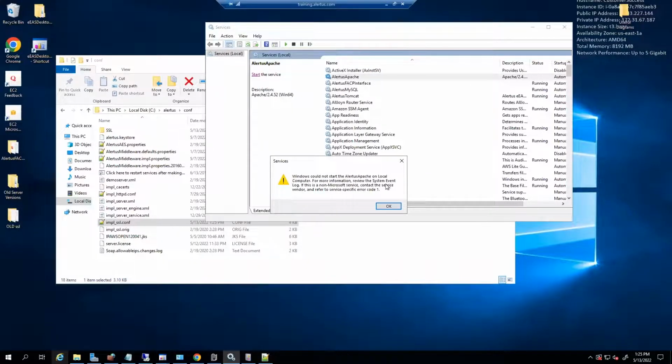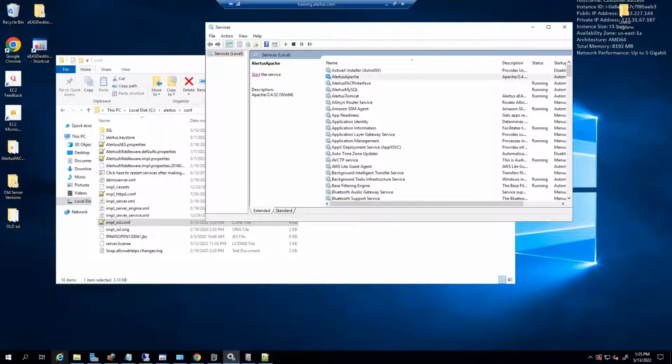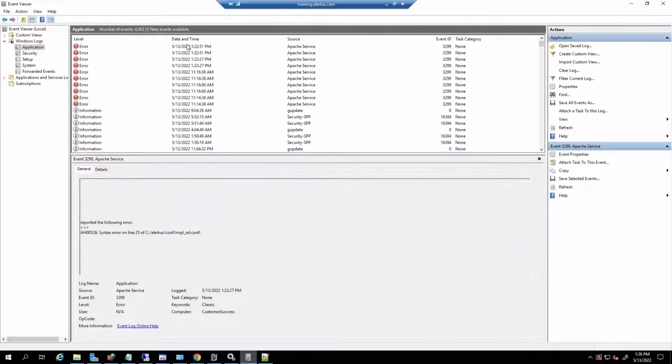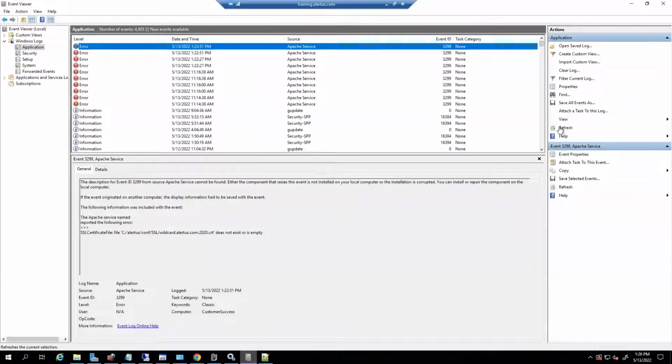Yep. So again, we'll see what sort of error we've got. It's just as simple as going over into our Event Viewer, which is this one right here. We'll see that we've got a couple new ones right here. So we're looking at 126. It's going to be right up here. We should also have the ability to refresh here and get the most recent error, 125.